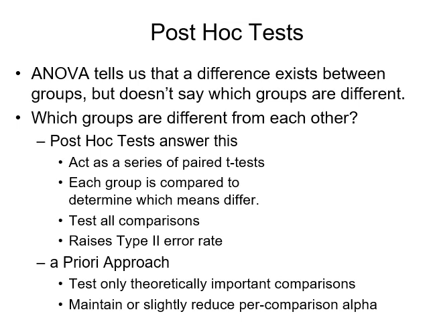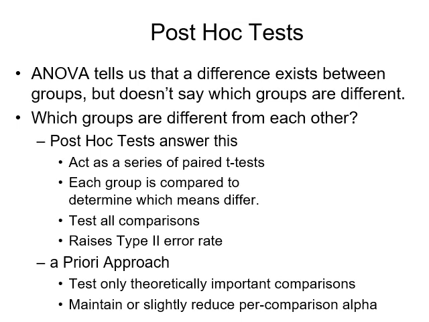So the ANOVA tells us that a difference exists somewhere across our conditions, but does not say which groups are different. It's an omnibus test that allows us to know that there is a statistically significant chance at a single test that something is going on in our data set. We now need to find out what that something is. Which groups are different from each other, and that is done through a couple of techniques.